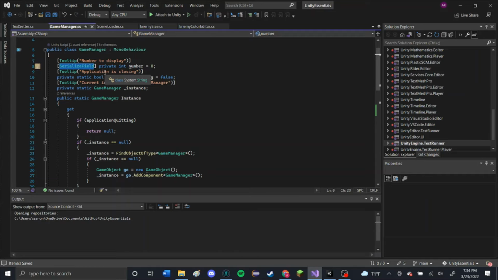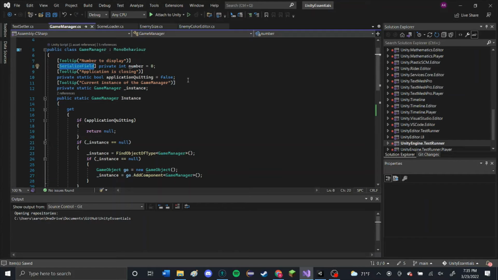This is very useful because you don't really want to make all your variables public so they can be accessed from other scripts, because that can just cause problems with your code. So if it's a variable that is only used within this script, you should make it private and then serialize it, allowing it to be edited in the editor but not from other scripts.